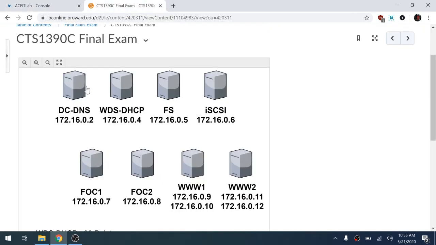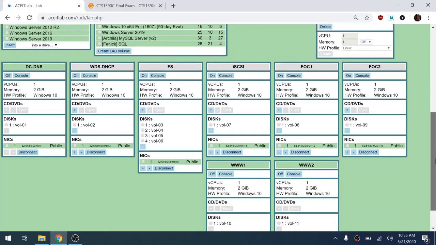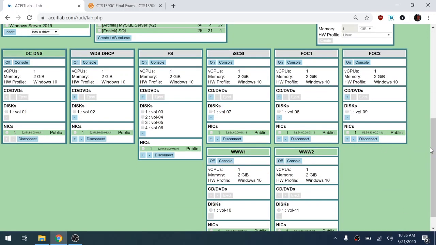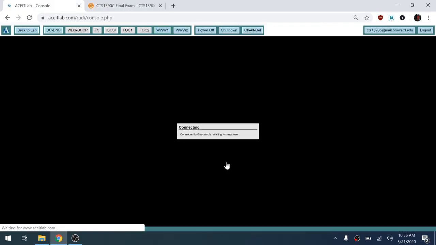So the IP scheme that we have to use for ACE-IT is 10.0.0.0 something. So we're going to use these, the last octet, but everything else is going to be 10.0.0, because every time we build a lab in ACE-IT, if I don't include my own NAT router, we have to use the scheme assigned by ACE-IT because they have a built-in NAT router. And just to save machine space, I'm using that built-in NAT router, and that passes out IPs from the 10 range. So everything will be the same, but the first 3 octets will be 10.0.0, and the subnet mask will be /24. So I'm going to go back to www1.